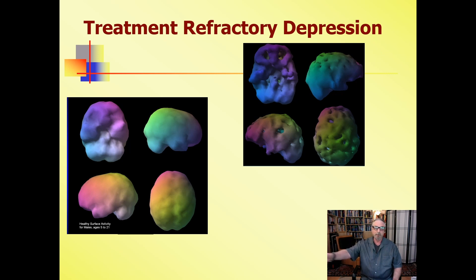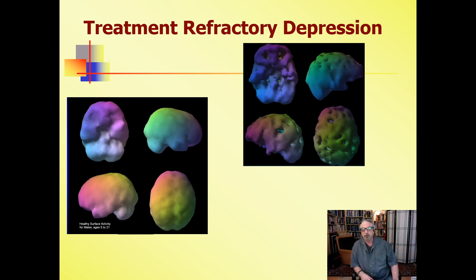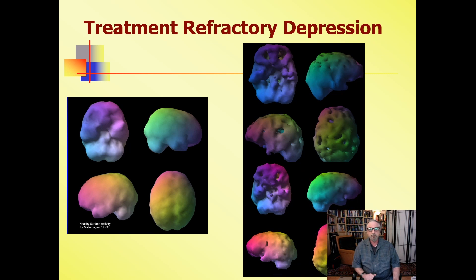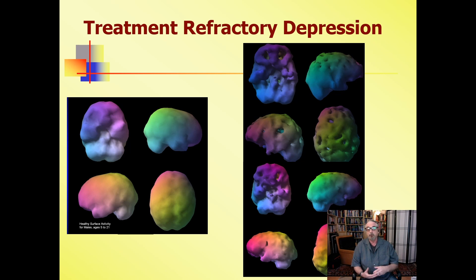Or I may see something that presents like frontal-temporal lobe dementia, even though the person may not yet be having symptoms — you can see this stuff years before actual symptoms appear, but it's already causing the individual not to respond to treatment. I've seen people who were treated successfully for years and all of a sudden stopped responding to medication and nobody could figure out why — and then they come in and you see the reason on the scan. Then you need to do a whole host of other things to maximize their brain health, hopefully to slow down this process and give them the ability to respond to treatments again.